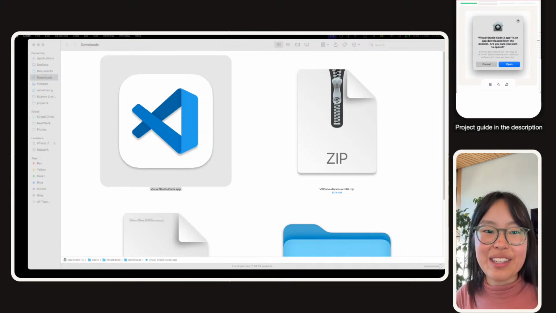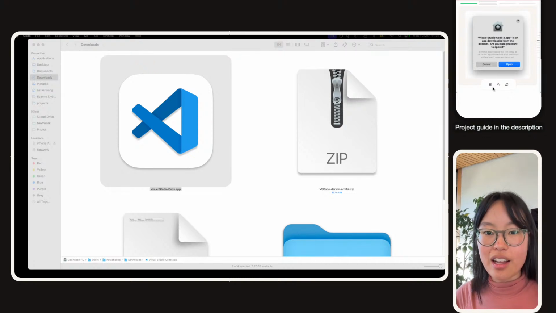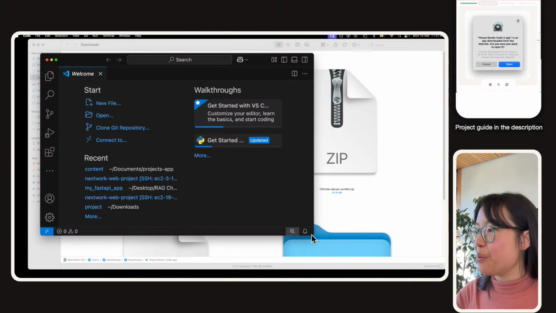Oh, okay, it's still opening. So I'm just gonna wait another second. I'm gonna practice patience today. Is it open? Oh, okay, it is open. It's just on my other window.